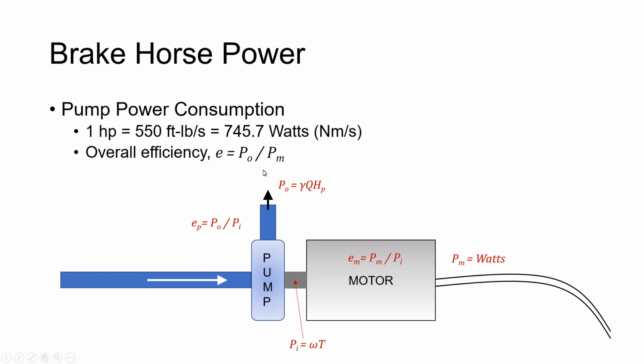So there's different kinds of efficiencies. We can think of the efficiency of the total system as the power coming in at the motor over the power output. We could also think of the power input at the shaft divided by the power output. But typically, we're just thinking about this total efficiency here. This is basically the electricity over the output.